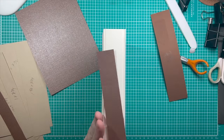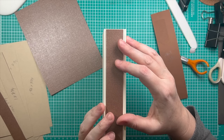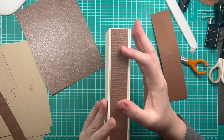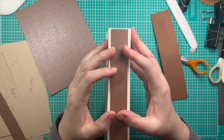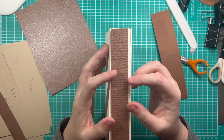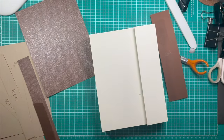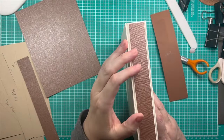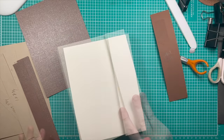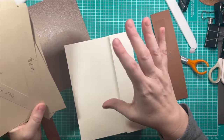And the reason that those weren't cut any smaller is because with this flap method, the way this works, it appears like it's wider than it really is. So these little side pieces here, they extend that white area out. So I went ahead and cut this to the exact same size as the chipboard. And that way it appears like it's centered. It appears correctly. It's kind of an optical illusion, I guess. And so it just makes it look more even when you do it that way. So that's why I've cut those. And then the matting pieces on top of them, I cut them 1/4 inch smaller than the measurement.